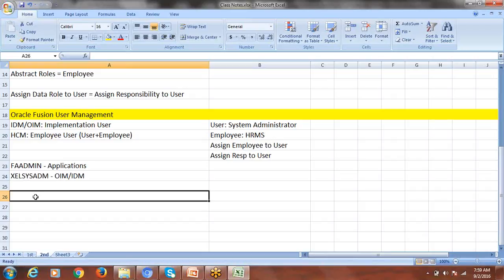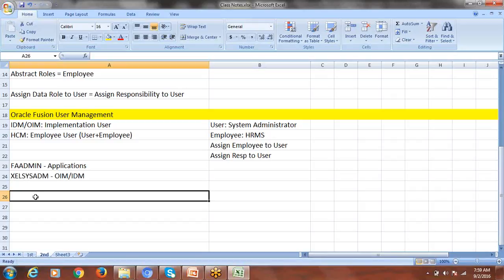You can create responsibilities, assign profile options, and create users. You can start creating them one by one, map them using the respective profile options, do the system module-specific setups, and complete everything. That means primarily we require the system administrator responsibility. With the help of the system administrator responsibility, you'll be able to do system configuration.